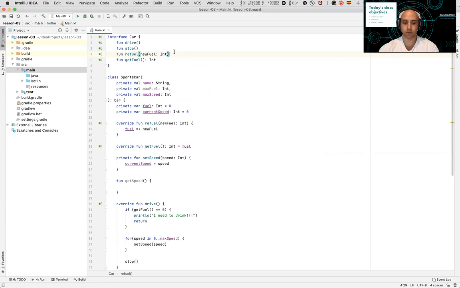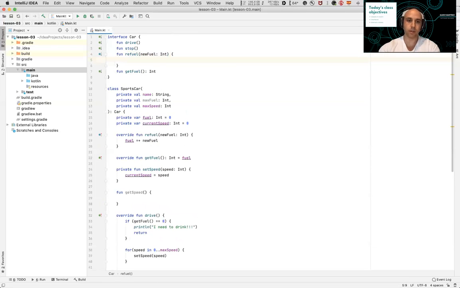But for example, the ones with benzene or diesel or whatever are refueled the same way. So we can specify just like the default body, like print then refueled, something like this.